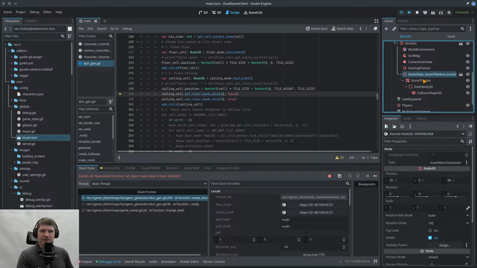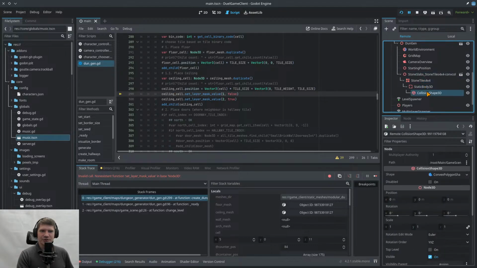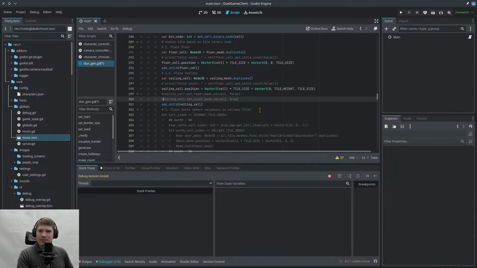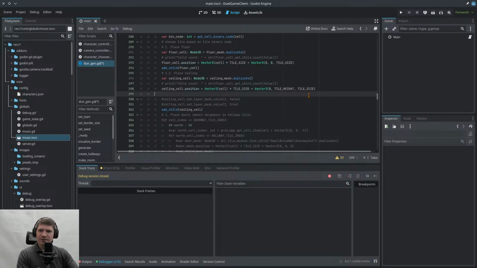It's the ceiling cell and then some children. And right now we can ignore it. But later we must fix this.